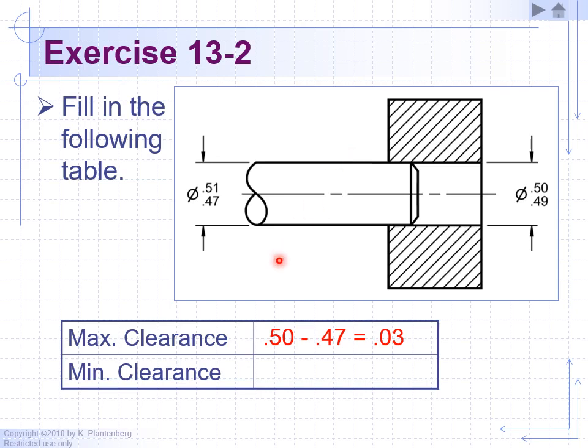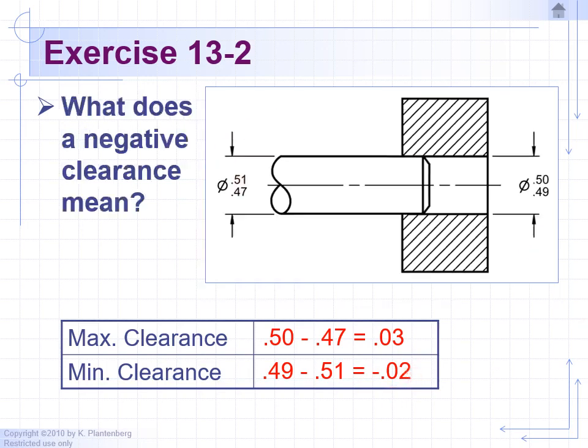What's the minimum clearance? It's just the opposite. It's the small hole of 0.49 minus the largest diameter. So in this case, we'll have actually a larger shaft than the hole. So we'll have to hammer this pin into the hole to make it fit. So we'll end up with a negative clearance, minus 0.02. Why? Because the hole is smaller than the shaft. So you'll actually have to take a hammer or a mallet and pound it into the hole. Okay, so we end up with a negative clearance, meaning it's clashing.